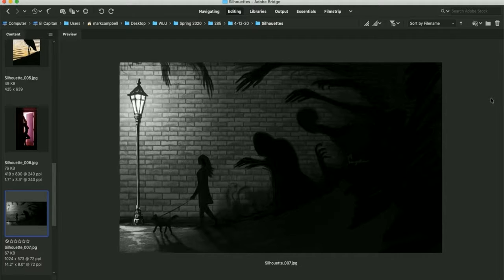This one's kind of interesting. It looks more like an illustration or a drawing than a photograph, and it probably is. But compositionally, it's really cool. We create tension because the girl and her dog are about to walk out of the frame as opposed to walking into the frame. So it creates a little bit of tension by the fact that she's so close to the edge. Plus, she's being pursued by all these shadowy figures. So you kind of feel like she doesn't have any room to get away. Pretty interesting, even though it is, like I said, probably a painting or an illustration.